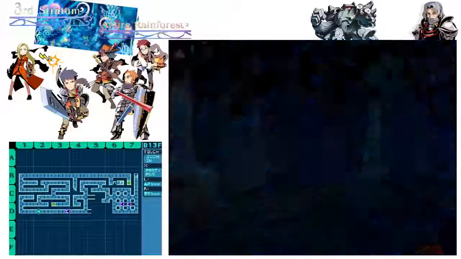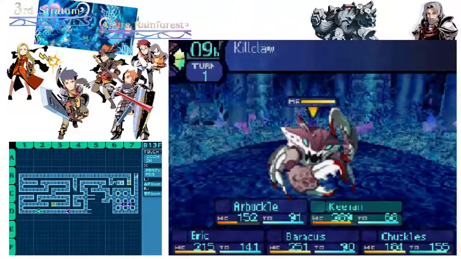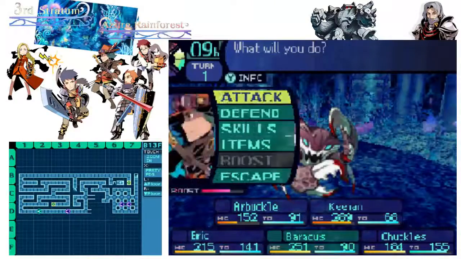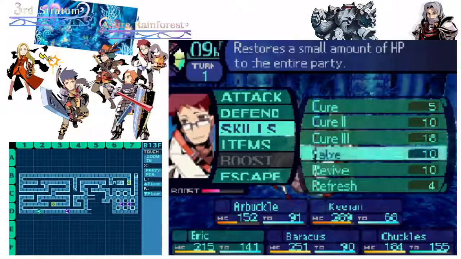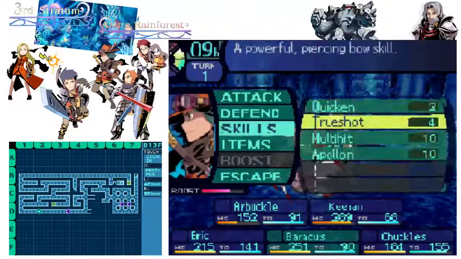Hello, Curb. You are just the guy I was looking for. Preemptive too. The thing about the Curbs is they have a lot of defense. I'll heal up Keenan. I'll heal up Arbuckle. But with what? Salve and Cure 2 almost do the same.